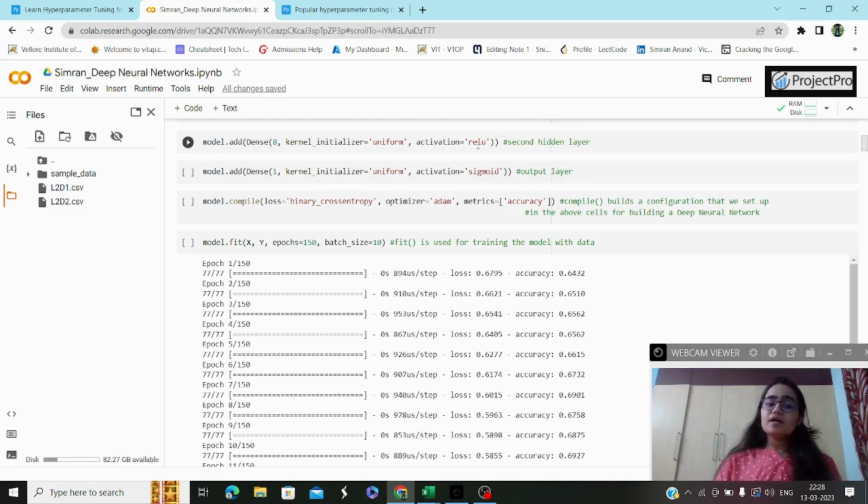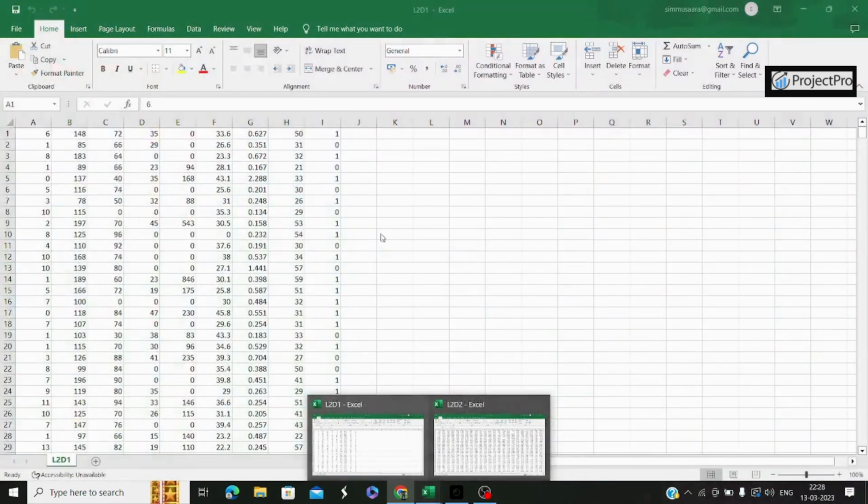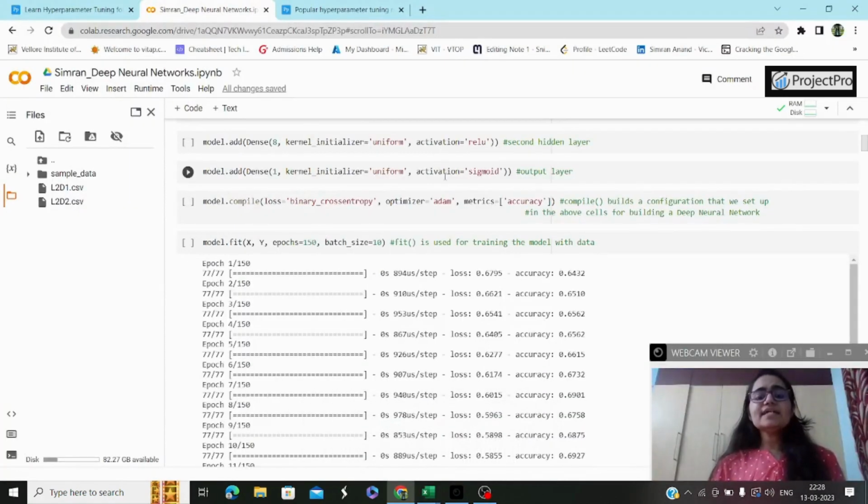But digging into the deep learning theory, having knowledge of which one will give us better accuracy is important. The sole purpose of activation functions is to introduce non-linearity in the data. Given that we have a binary classification problem with labels of only 1 and 0 in the output, the activation function in the output layer can be set to sigmoid. If our problem at hand were multi-class classification, then instead of sigmoid, you could go for the softmax activation function.